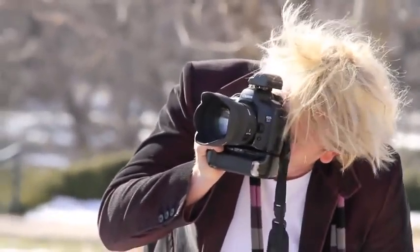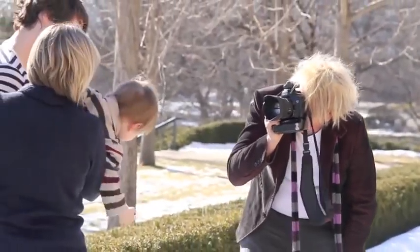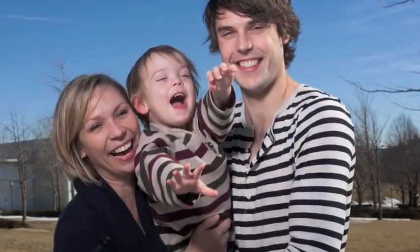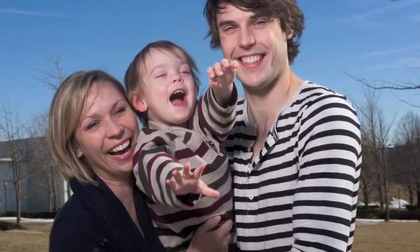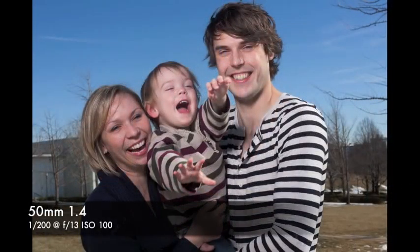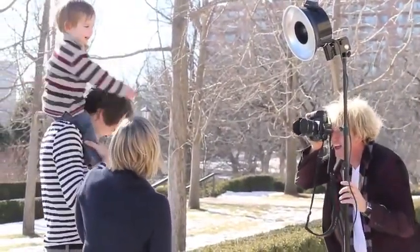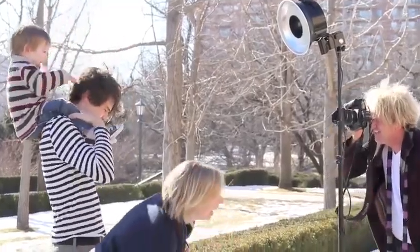Now what I've done here is, you saw the light on the side of his face was brighter. I turned them into the sun, but I've balanced the flash now to where it matches the sunlight. And how I did that was by turning the power up. I could have done that, but what I did was change it to F13. And move the flash a little bit closer.